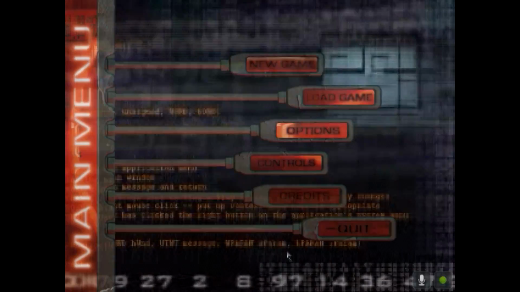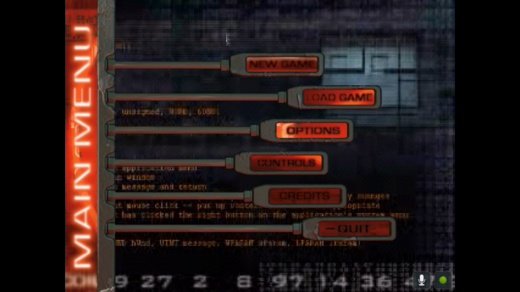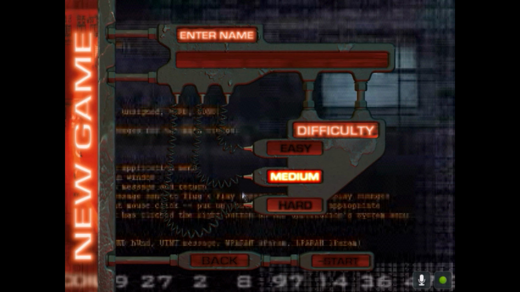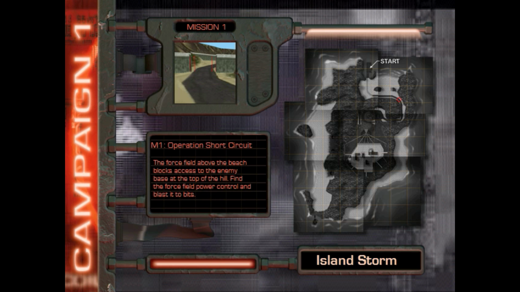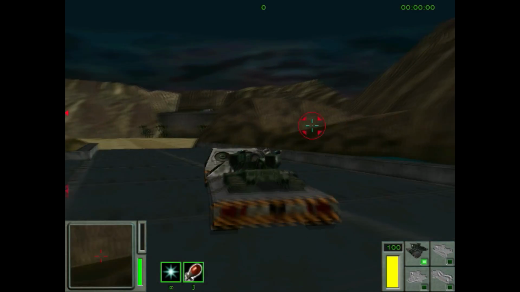So there we have it, it loads up the classic static that the game has. This is like a style that the game's going for, like pirate, like you're hacking into something. I didn't really know a lot about the story, I just love the game. It's really fun, just flying around in a tank. So I hit new game and just start her up. We have this little title page that tells you a bit about the mission, some description about it. That loads up pretty quick, and here we have the game start up.